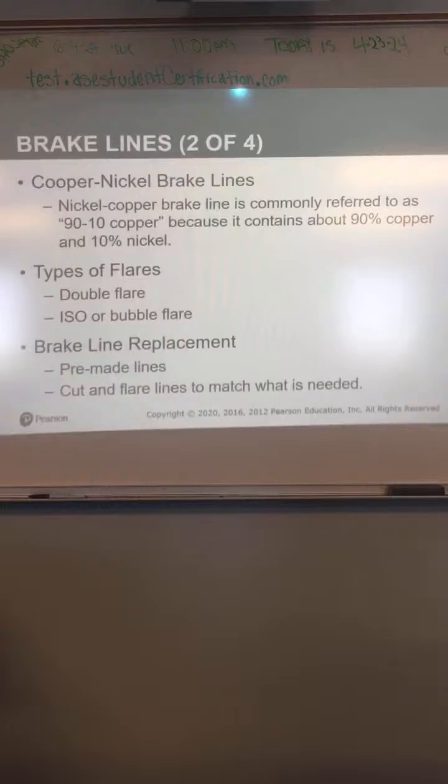Two types of flares they use on brake lines. The double flare, or the ISO they call it, or bubble flare. If you're going to replace brake lines, make sure you use the correct brake lines. Normally we don't have to do that here, luckily, because normally the only time you have to replace brake lines is for a car that lived somewhere where it got really rusty. Sometimes that will compromise the brake lines, or if there's some sort of damage to them. But other than that, normally you wouldn't have to replace the brake lines. The flexible lines, yeah, maybe every 10 years or so, whatever, 20, depends on the car's use. But as far as the steel brake lines, normally you should never have to replace those.